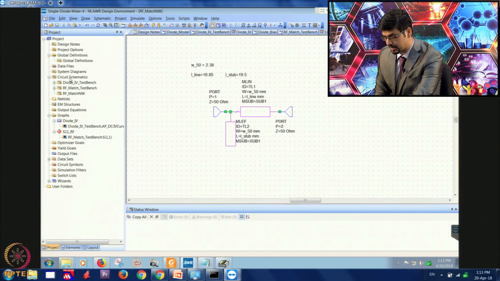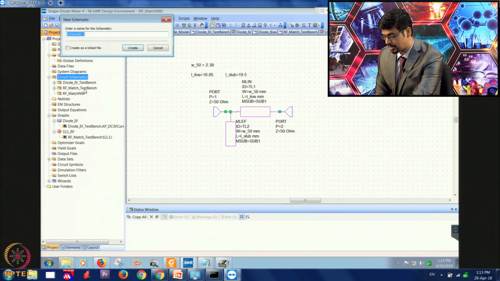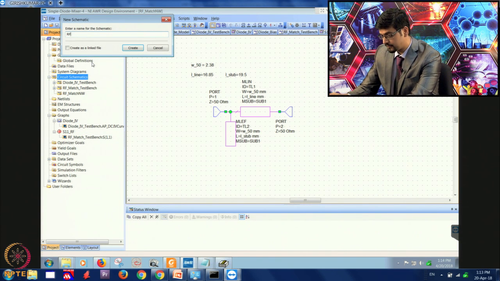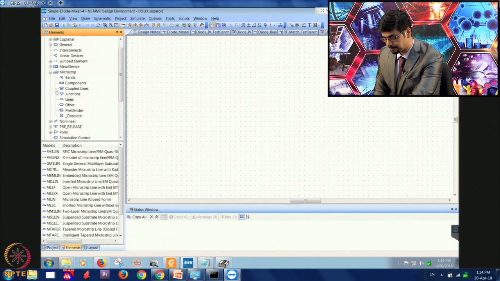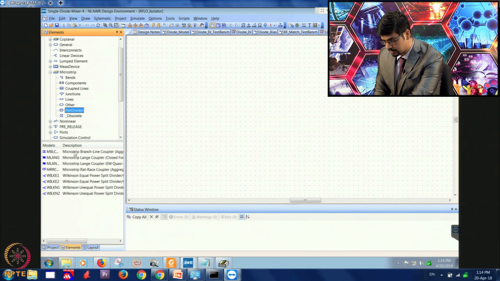So, again schematics, right click, new schematic, RF LO isolator, create and go to elements, microstrip, power divider. You can see Wilkinson equal power split, chip resistor.